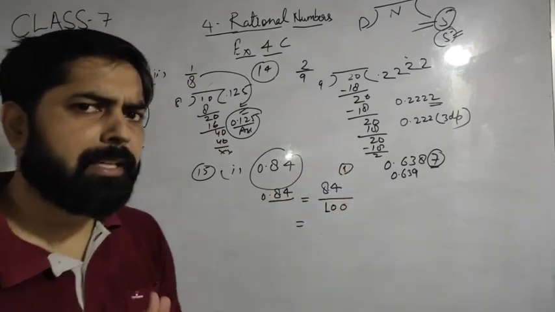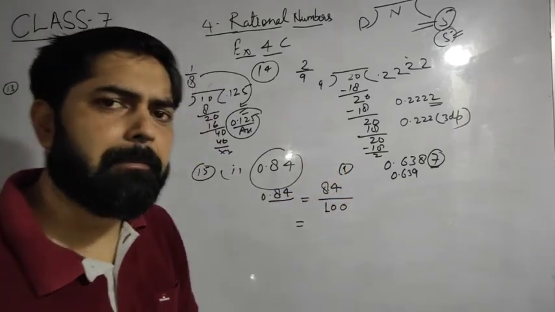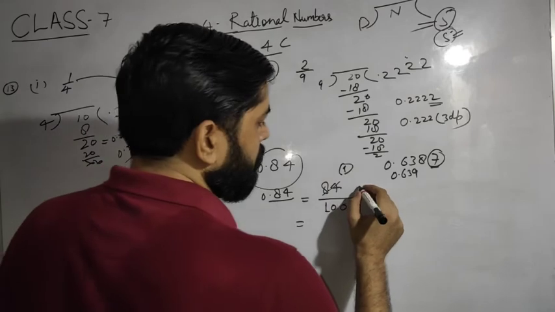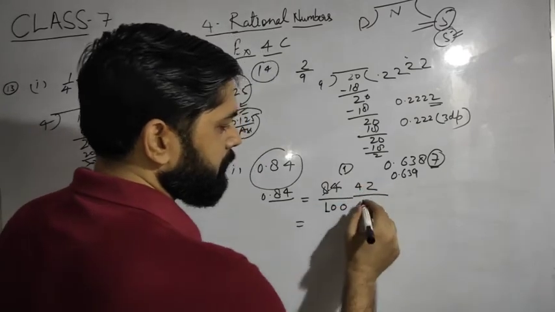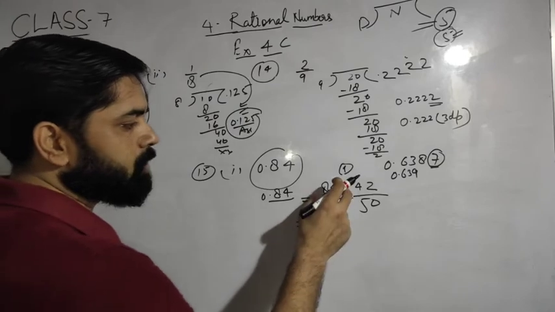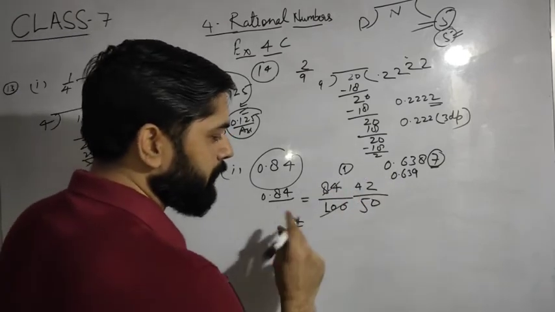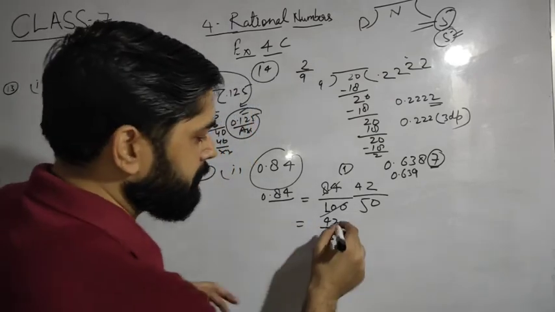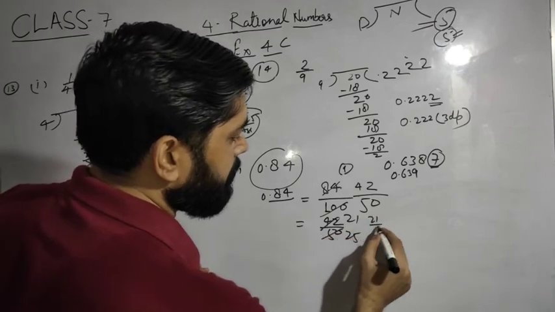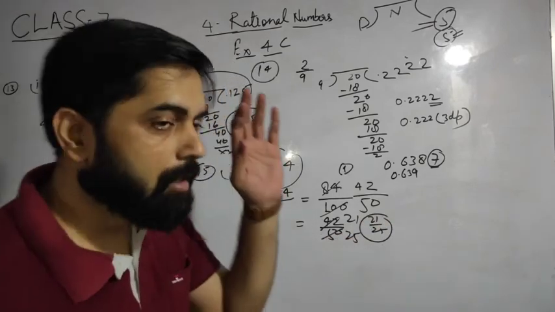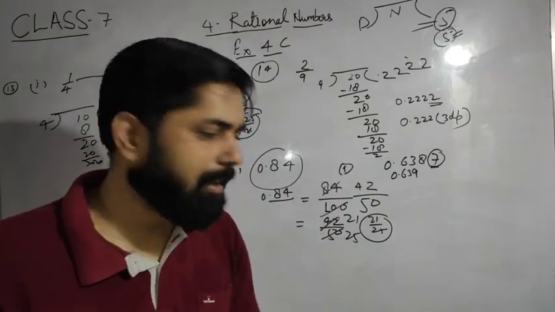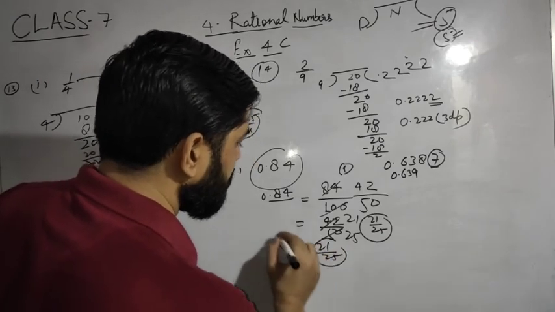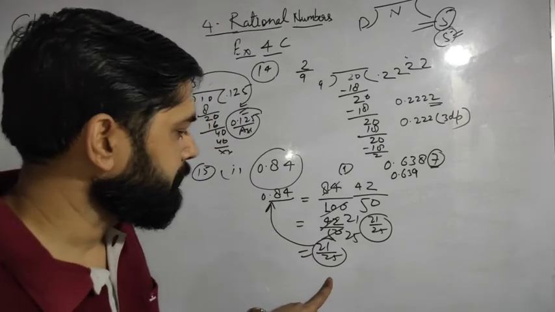84 upon 100 is divisible by a number. If the table of 84 or any bigger number does not come to mind, firstly you can start from 2. So 2 42s are 84, then 2 50s are 100, then 42 upon 50. This number 42 upon 50 is divisible by 2, yes, then 21 upon 25. Now 21 and 25 are not divisible by any same number, we cannot divide by any same number, so this is the last answer, 21 upon 25. So 21 upon 25 is the simplest form of 0.84.